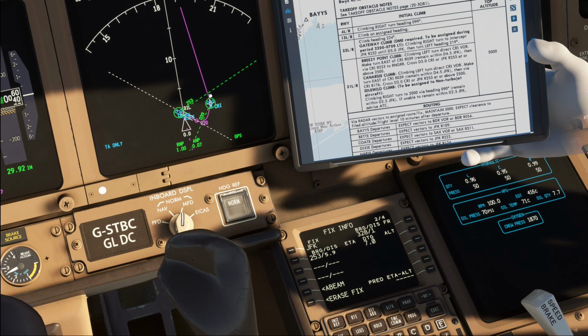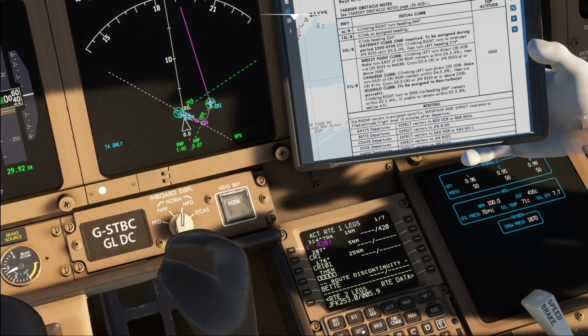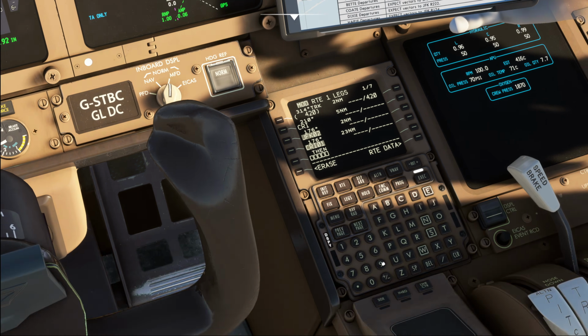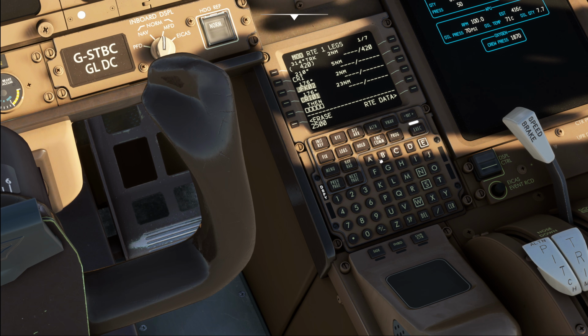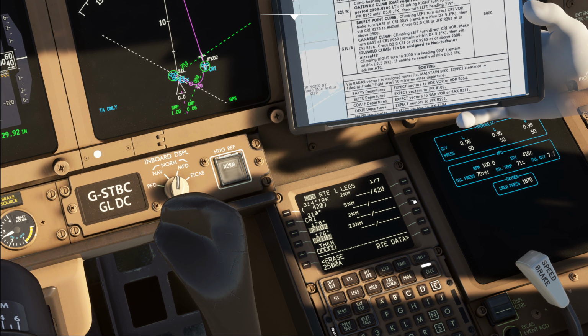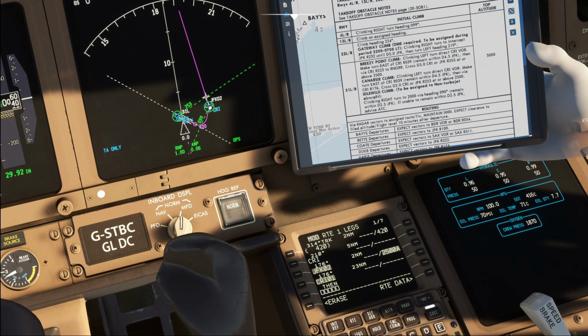What you can do if you really want to get fancy with your FMC is you click on here again, and now it's going to insert a place bearing distance waypoint in the scratch pad. We can go to the legs page and enter that up here. Now you can see that basically this point has just been created on the nav display. So remove the discontinuity, and now we can insert the 2,500 or above restriction that we have from our SID on this waypoint. And now we've got this in the FMC as well. Alright, gonna hit execute, and now this information is in our flight plan as well.